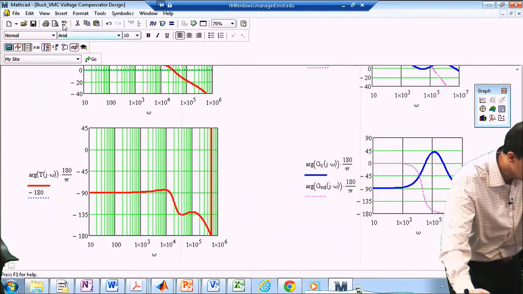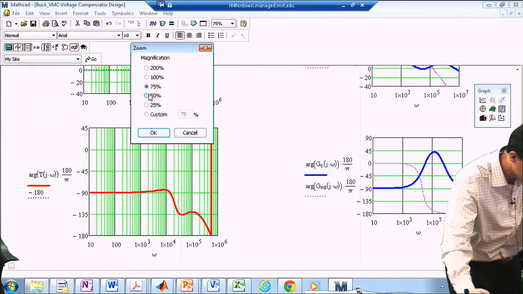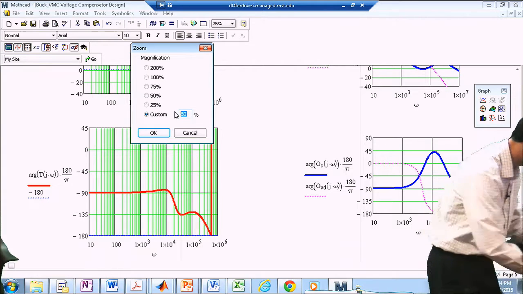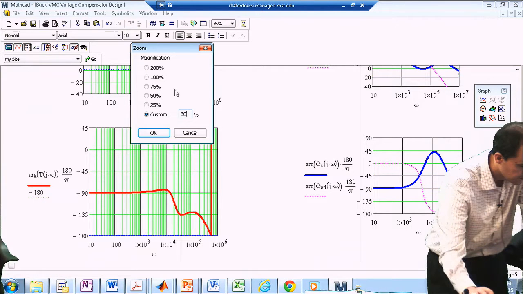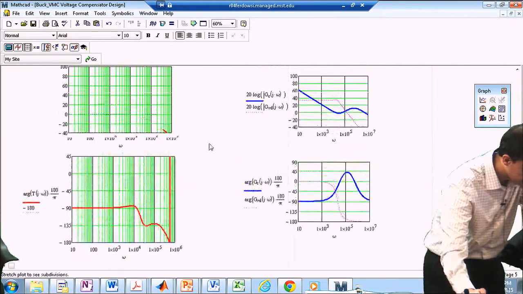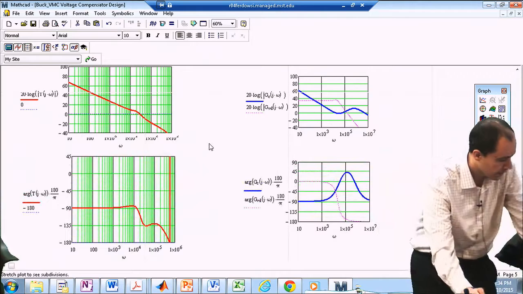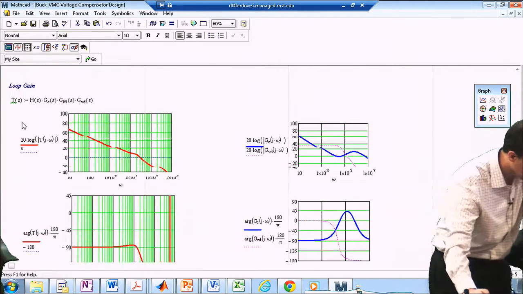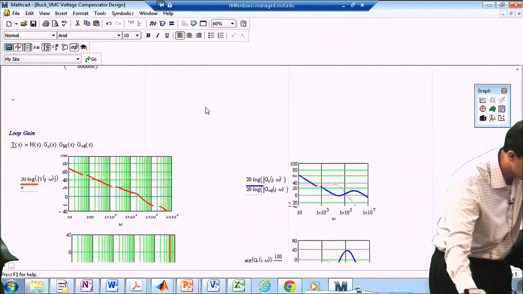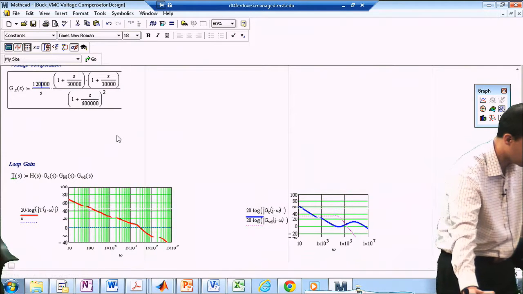Let me make it a little bit smaller and then play around with some numbers. Or let me see if I can do it 60% or 60. Yeah, I think 60 would be good. Okay. So you may come and say, I don't like this bandwidth. I want my system to be faster. And by adding to this gain, I want to actually make our system faster. So instead of 12,000, you may say, I want 120,000.